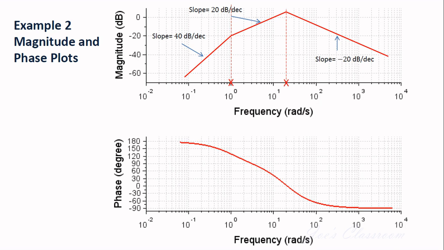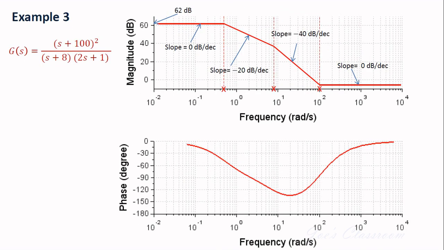So having understood 2 examples, I'm going to give another example as an exercise. This is the transfer function for which you need to draw. I have given the solution here. Please try working it out. A few things I would like to explain, some basics or preliminaries for this problem.